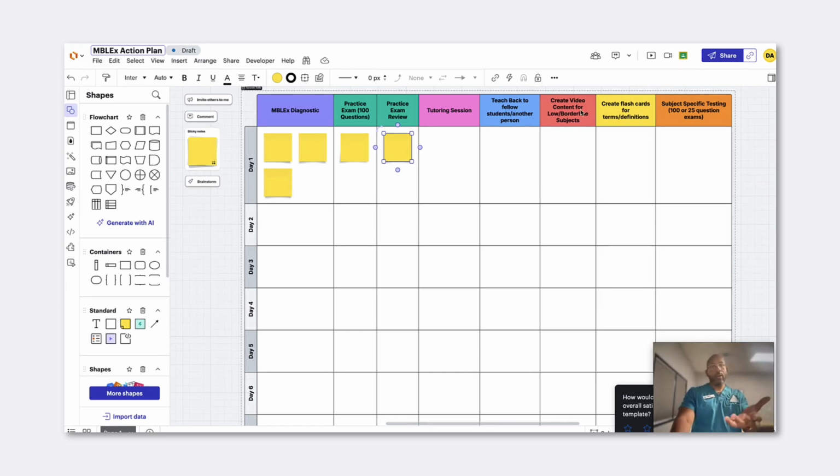And of course, you already know how to create video content. That doesn't necessarily mean it has to be broadcast to the world or put on your YouTube channel, but it could mean doing something like I'm doing now: creating a video about something you've learned, maybe a way to remember something, a mnemonic, or a great analogy. You found a way to pair it with something very relatable, when it was very niche in the massage therapy world or the MBLEx.